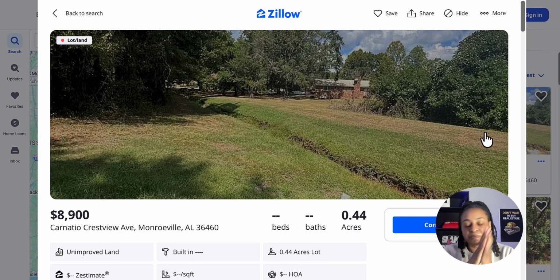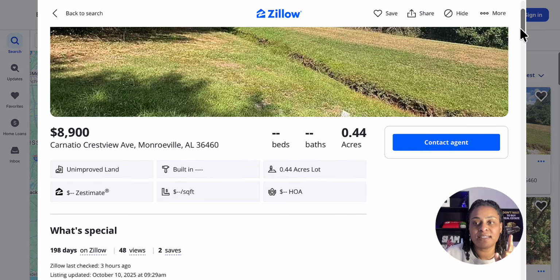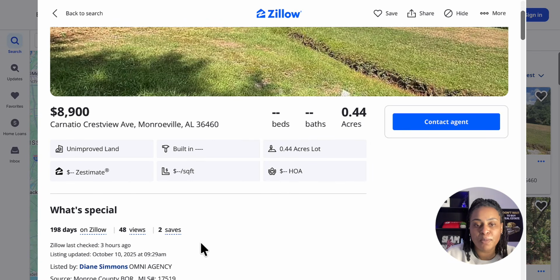And I also look on the tax assessors to ensure that the information, the parcel ID, and also any information that's listed here matches. That's very important. Make sure it matches. And this is what I wanted to mention just a few moments ago.